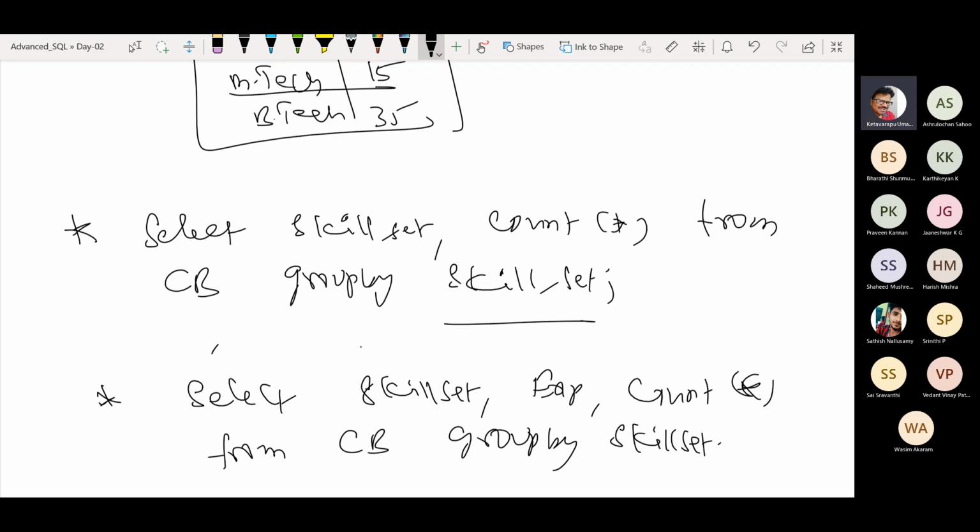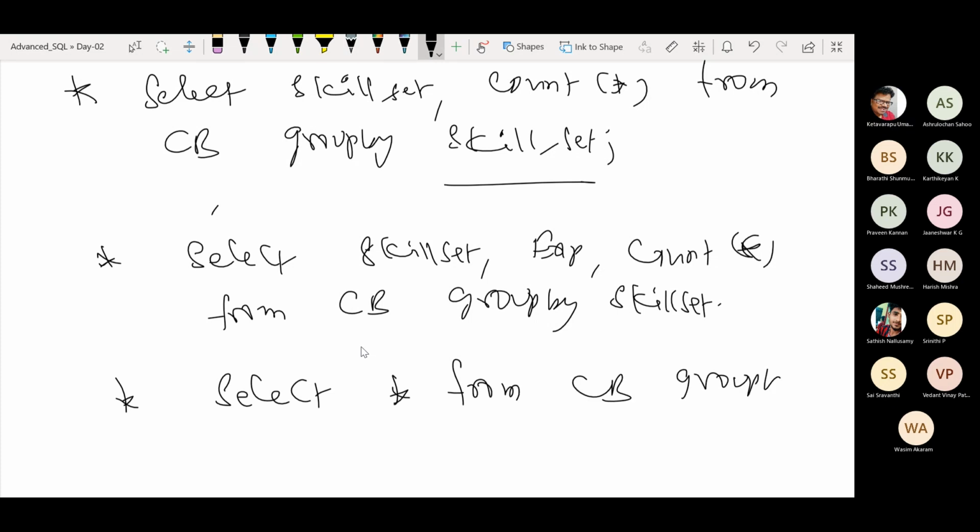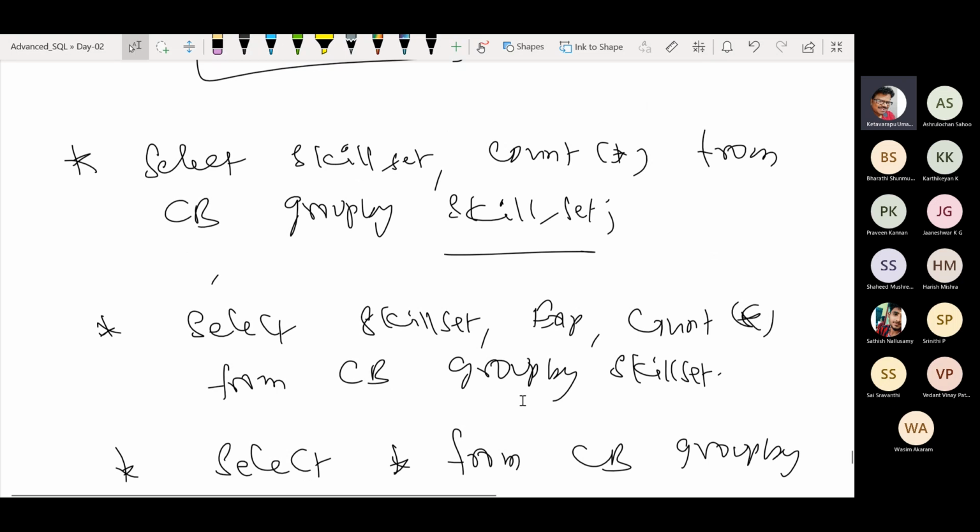Assume that. Now one more option I am giving, friends. You have to oppose me. Select star from CB group by experience. If you are talking about the group by option, indirectly what we have done is there is a certain count star we keep on using, guys.